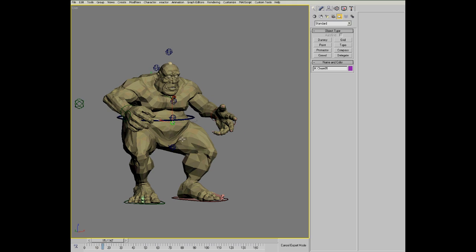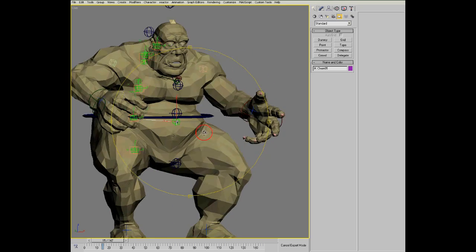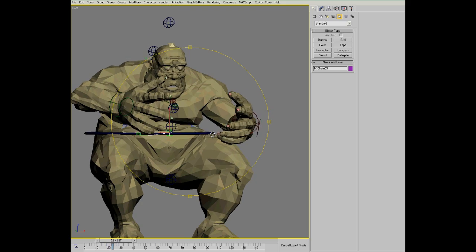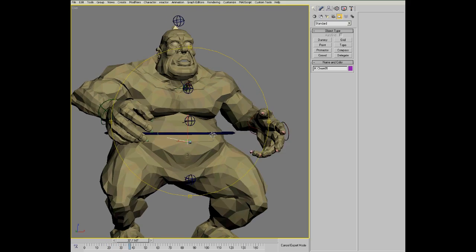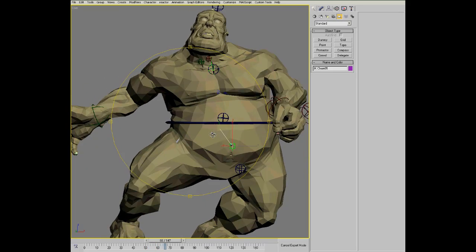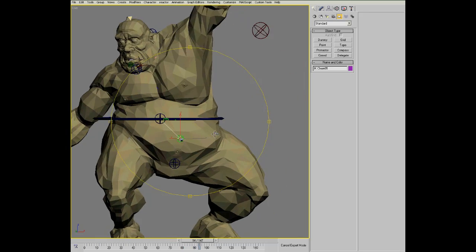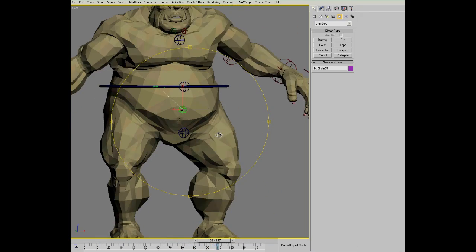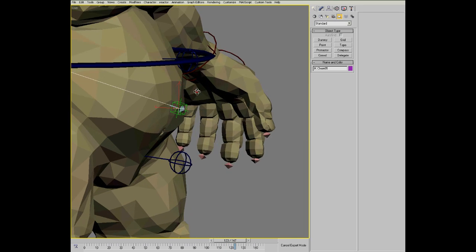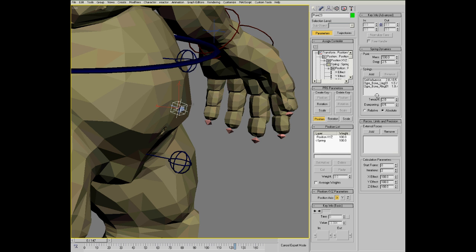Now you can see it's driving the bone up and pushing the stomach a long way up. Now I think we have way too much effect on it here. And there's this lag happening to it that's actually making the stomach lag a little bit behind. You can see it bounce a little bit there. Let's go back and do some adjustments to that.